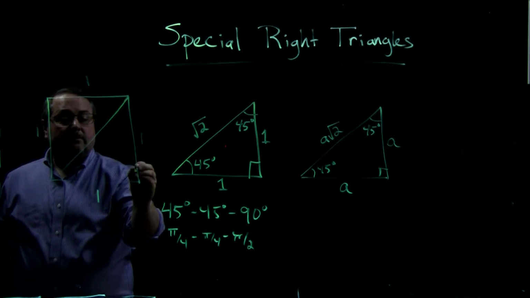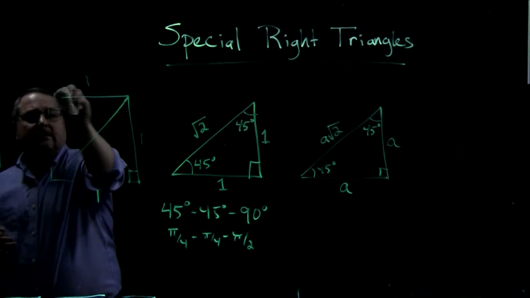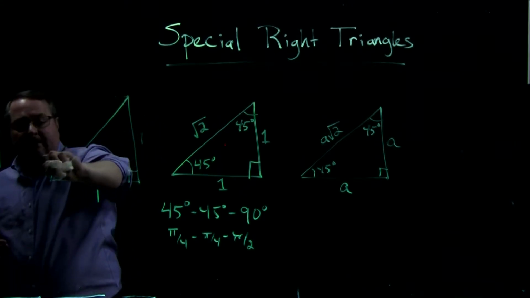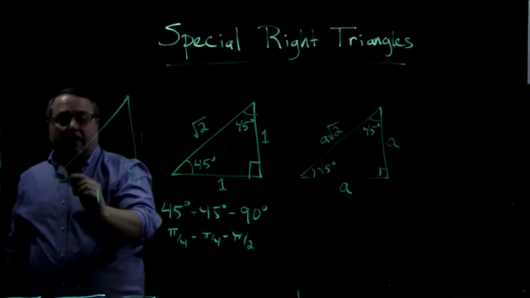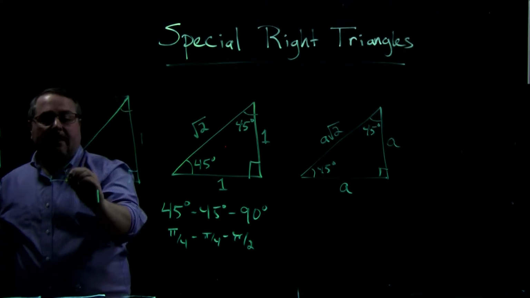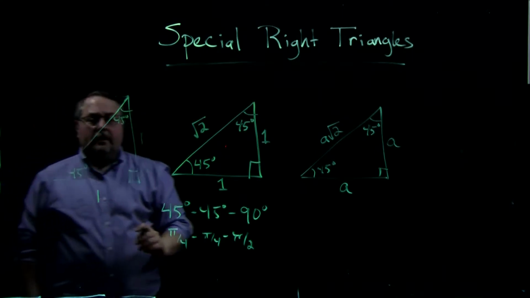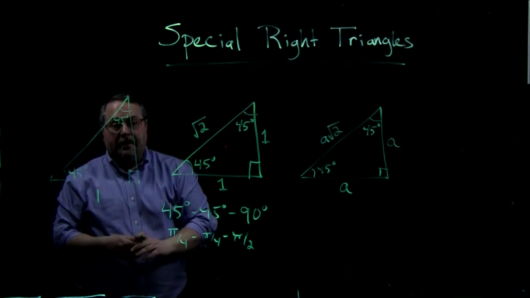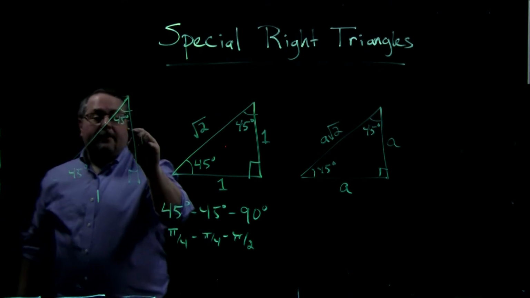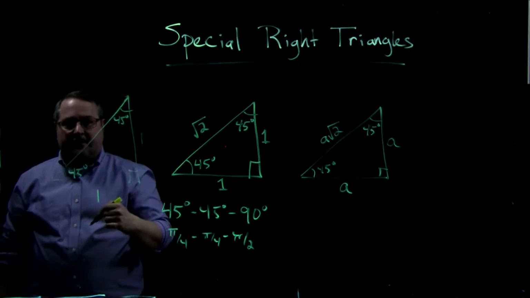So when we do that, we can take, let's say, the right-hand side of this square, and we have a right angle that survives. And with the other two angles, what we've done is taken the right angles that were in the square and we've bisected them. We've cut them in half. So they go from being 90-degree angles to 45-degree angles. And therefore, by bisecting that square across a diagonal, we formed a 45, 45, 90 right triangle. And then clearly, since the two legs are the sides of the square, they have to have the same length.